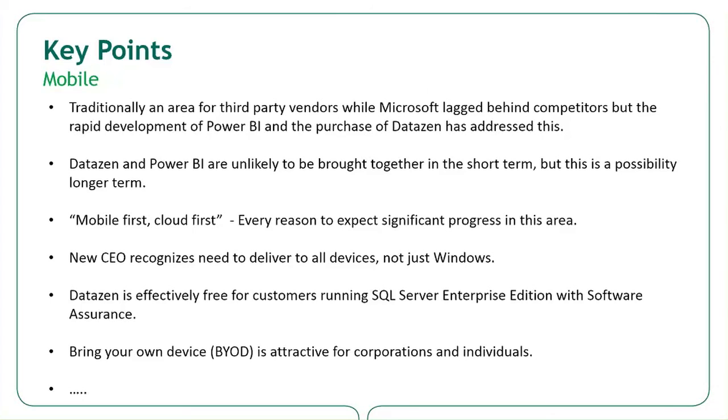The thing about Datazen, it is a consumer product in terms of how you interact with it. So there's no real ad hoc analysis or self-service. It's very much more how it's delivered and presented. But with Datazen, you get a strong, I think compelling, mobile delivery very, very quickly. But you need to design and work within the bounds of what the product does. But what it does, I think it does very well.